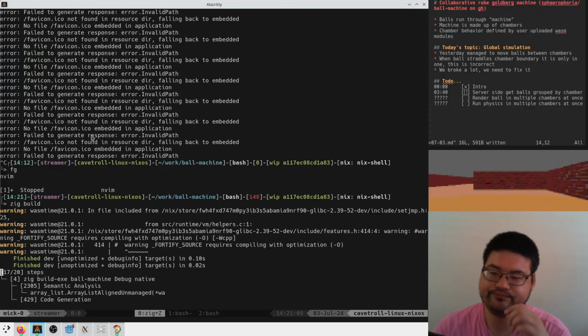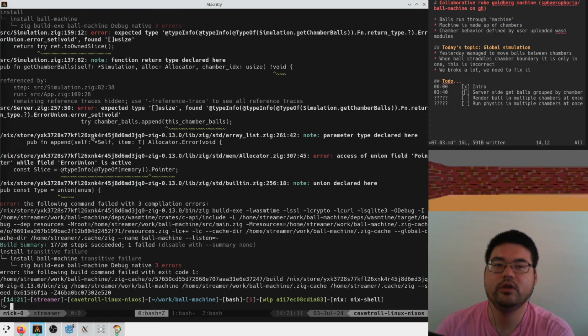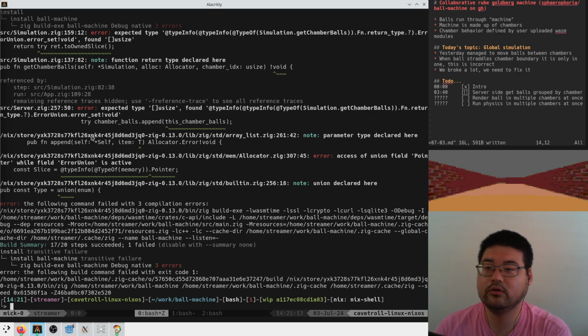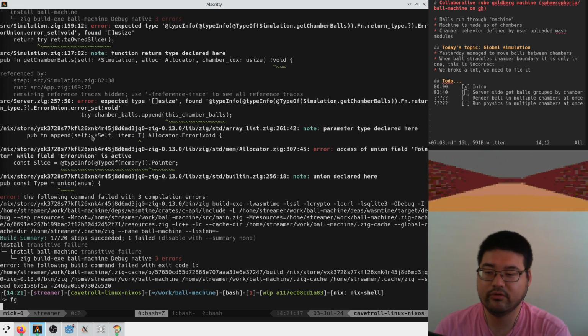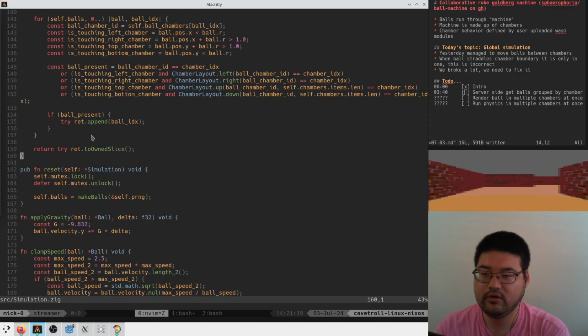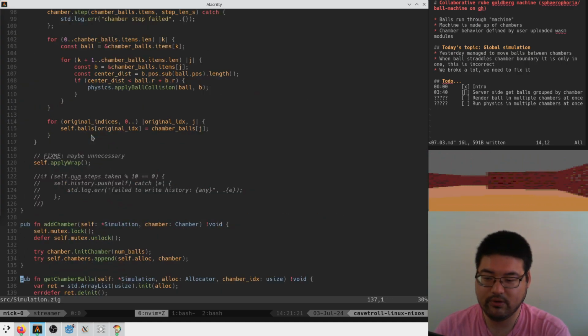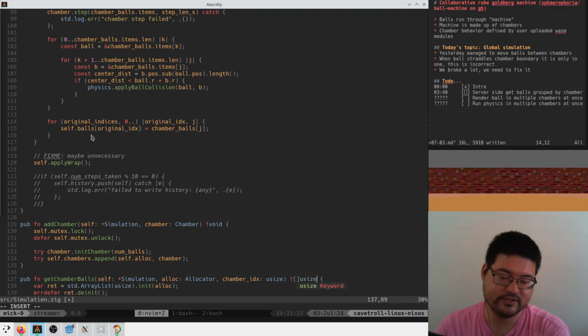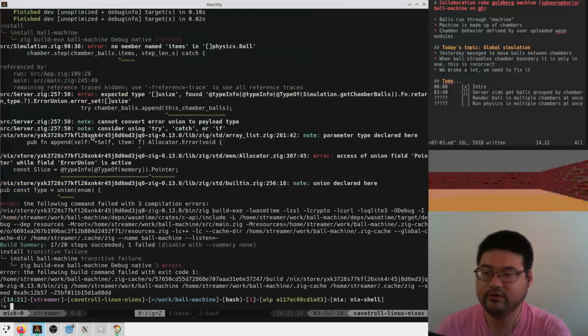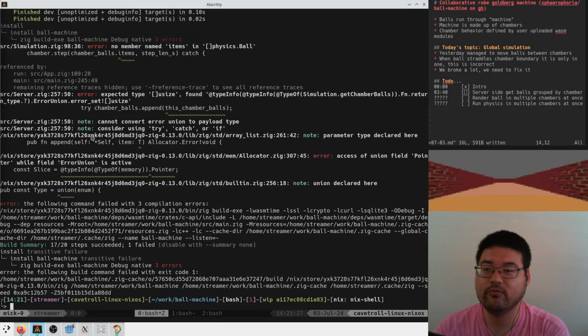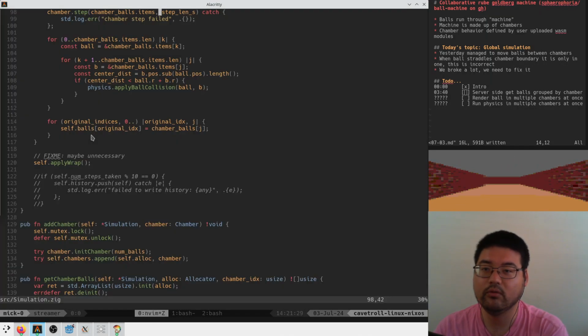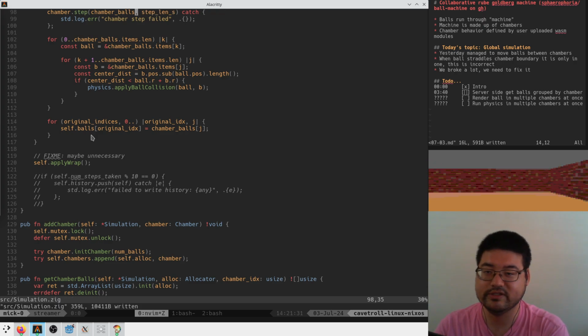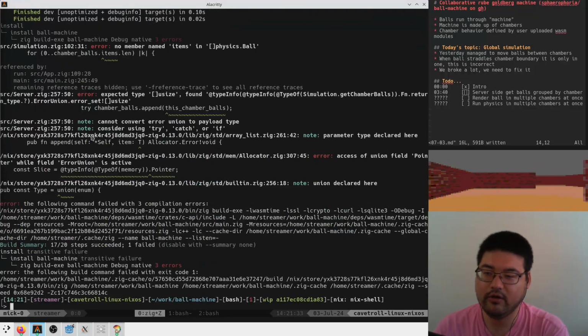Did that compile? Obviously not. Expected this, found that. So this get chamber balls needs to return a slice of usize, like we said. No field items at 98, right? Because this is no longer an ArrayList. This is just a raw slice.